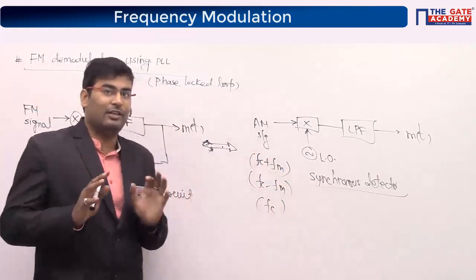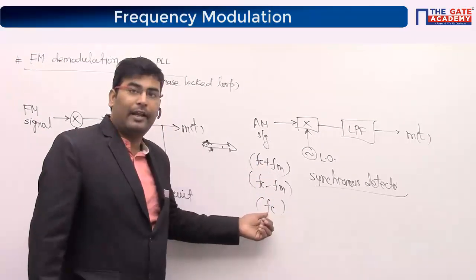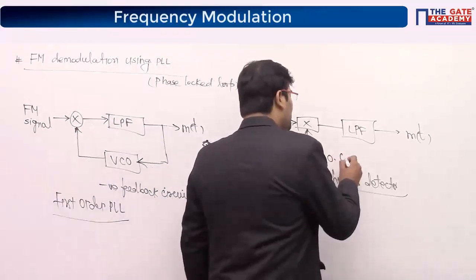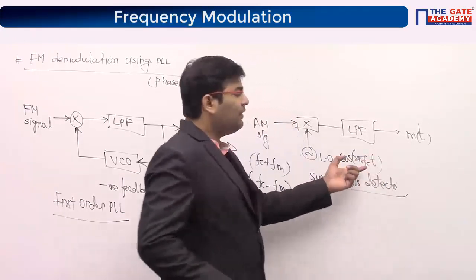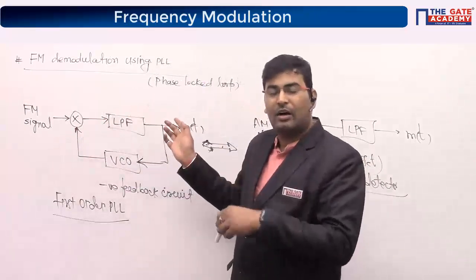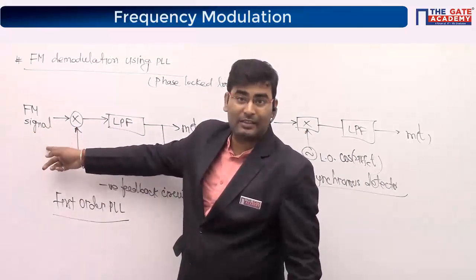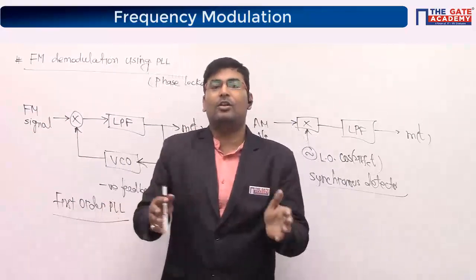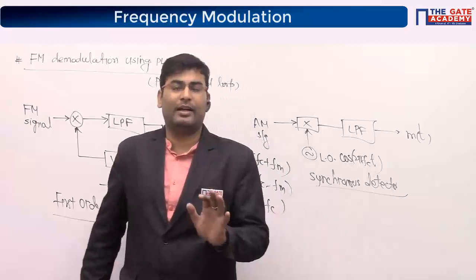Listen to me very carefully. The whole idea you need to understand. So you get an upper sideband, you get a lower sideband, you get a carrier frequency, but all are around FC. Yes or no? That's why you multiply with a carrier which also has the same frequency, cos 2 pi FC t. Here the frequency is fixed, which is not changing, but what is the problem with the FM signal to get the message out of it? At every instant the frequency of the signal is changing. So to demodulate, you need to shift that to the low pass frequency range, or low pass filter range. Then you will get the demodulated message signal, right or not?